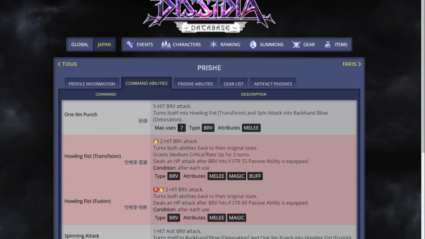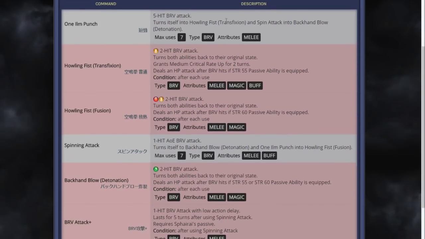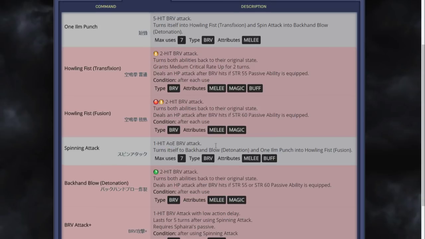I guess we should go to the Japan one because it tells us exactly what they turn into. So transfixion, detonation and then fusion as well. So we have a medium critical rate up for 2 turns, and then we got the elements holy, fire, also wind, and that's about it. Looks like she only gets this medium critical rate up for 2 turns, and she's got the elemental hits and the AoE right there. But for the most part she is a brave attacker.